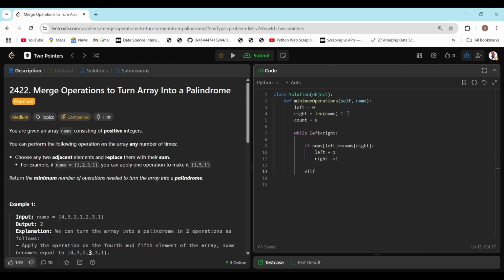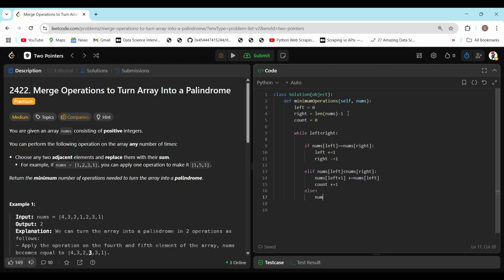Else if nums of left is smaller than right, then we will merge the left plus 1 and left, right? And we will also increment our count variable.